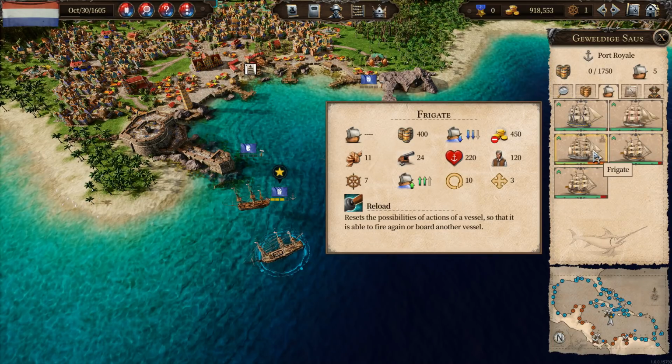So I need to get rid of one of these. So, the frigate gives us reload, which is good. The military frigate gives us burning arrows, which is very nice. The corvettes give us smoke. Oh, military corvette. The military corvette gives us maneuver. Enables any of your vessels to move one field without changing its direction. Which is kind of situationally useful. So I think maybe we get rid of one of the corvettes.